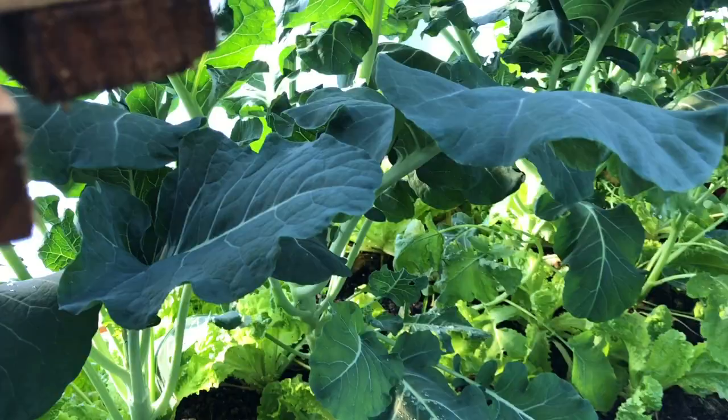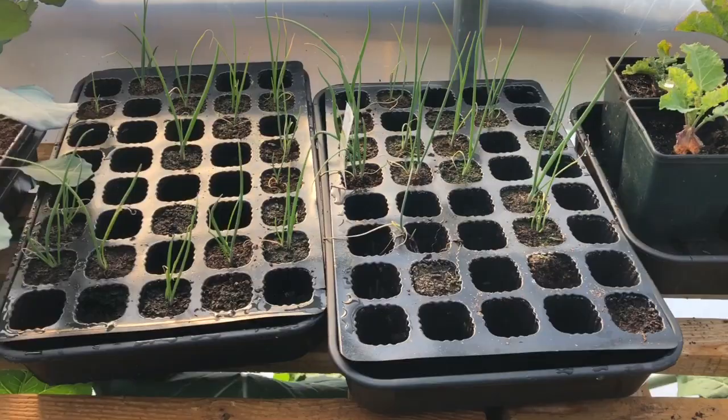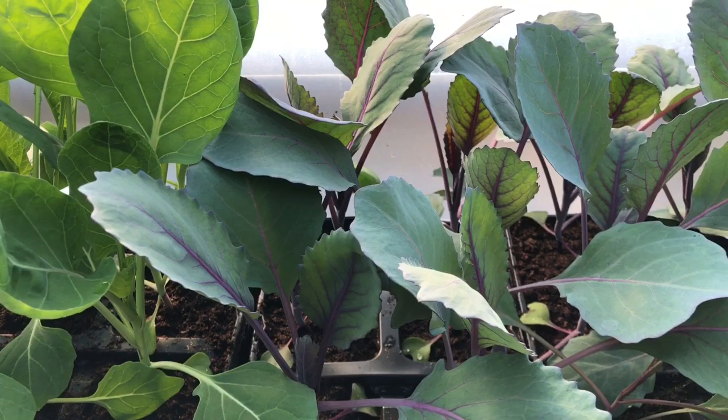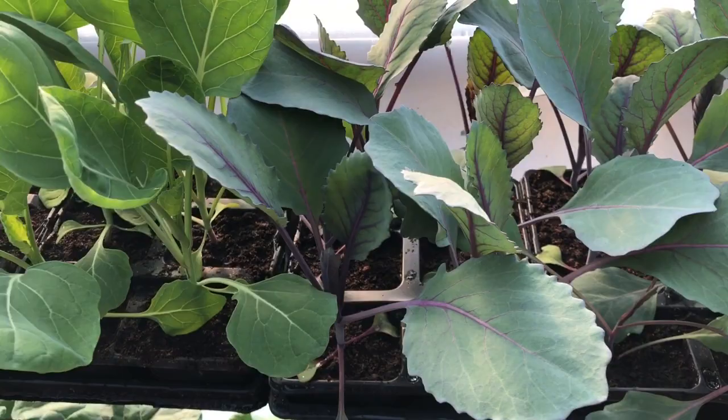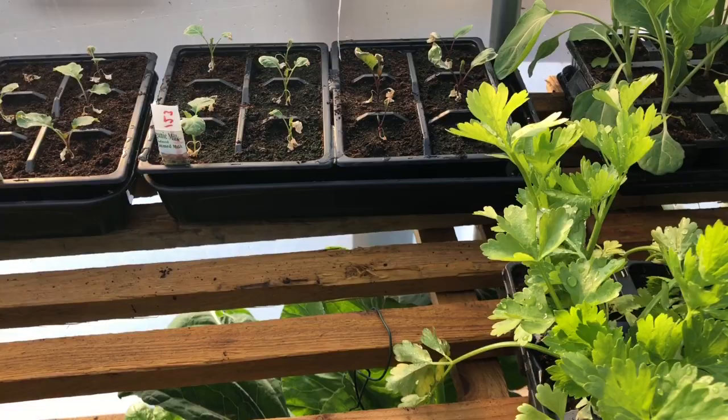More carrots and the cauliflowers are really bulking up now. It's really nice to have these cauliflowers to help us navigate the hungry gap, and same with the calabrese. Early May, hopefully you'll see something out of these. Then on the grow bench, a few perennial kale cuttings, what's left of the onions, red cabbages looking pretty good — they're going to be planted out early May, so they'll be a bit big by the time they go out, but that's just the way things go. Some nice sprouts again to go out in May, last little bit of celery to go in the polytunnel, and just a few other bits and pieces.